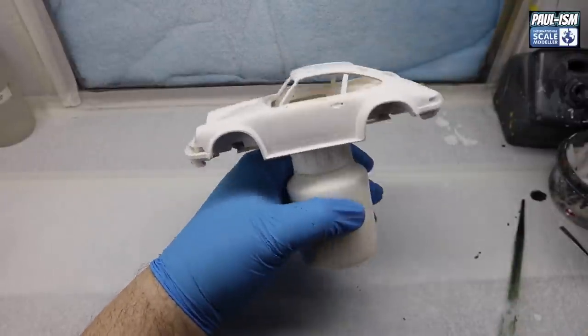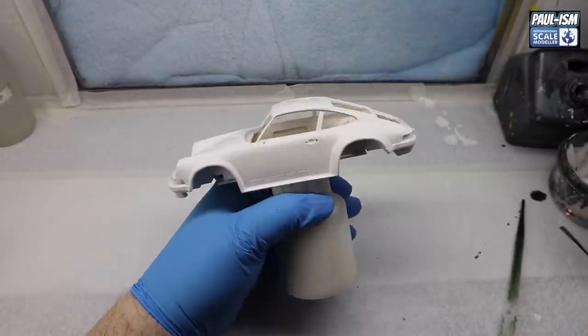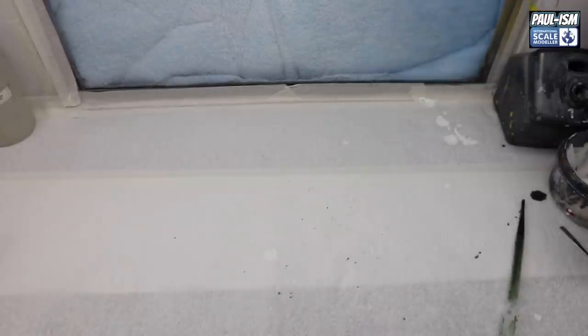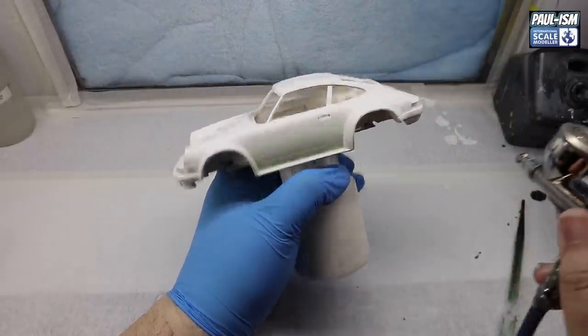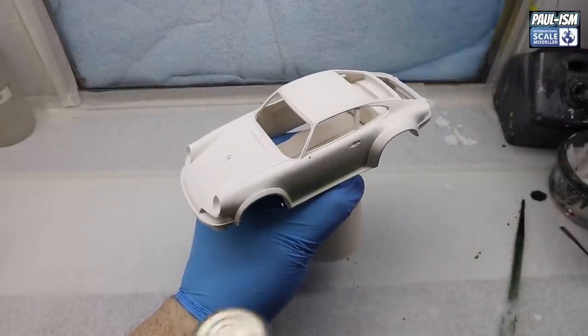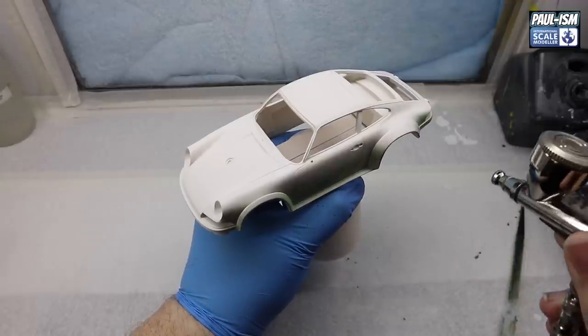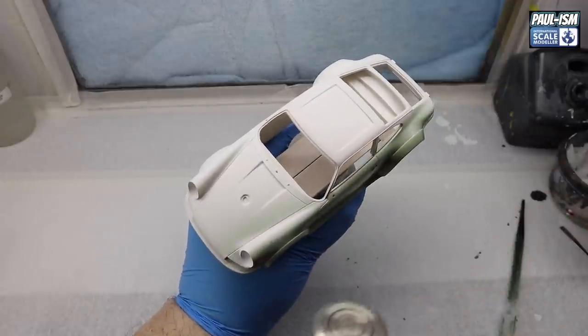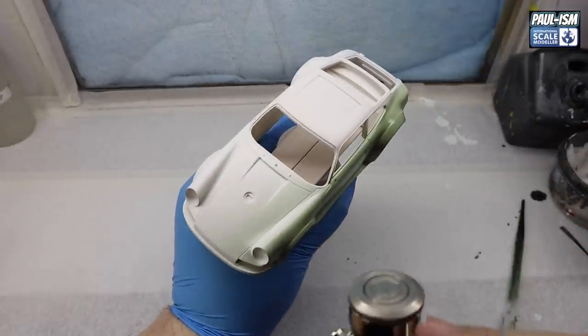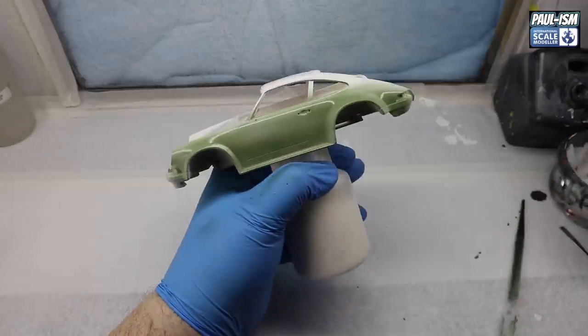Now, I did apply probably 7, 8, maybe 9 coats of paint over this over the course of a couple of hours. We've got a 0.35 Apex, at about 12 to 15 psi on this. We're just going to put down several light coats going from side to side, up and down, in a crisscross pattern until we've got everything covered. Now, this is quite an opaque colour.